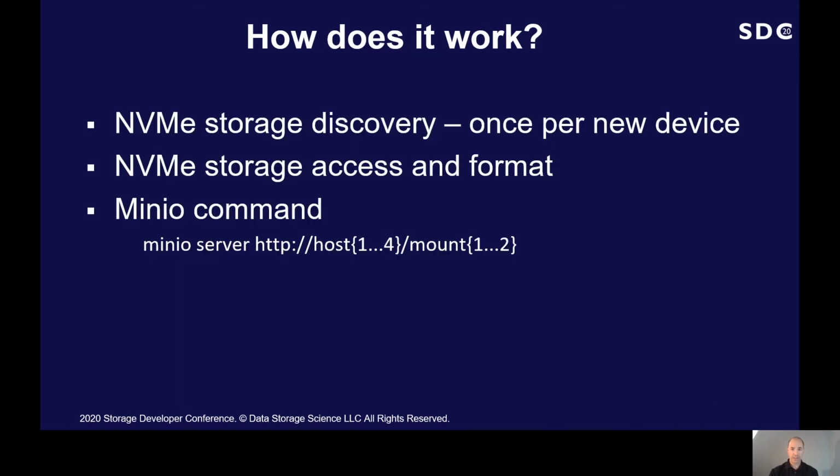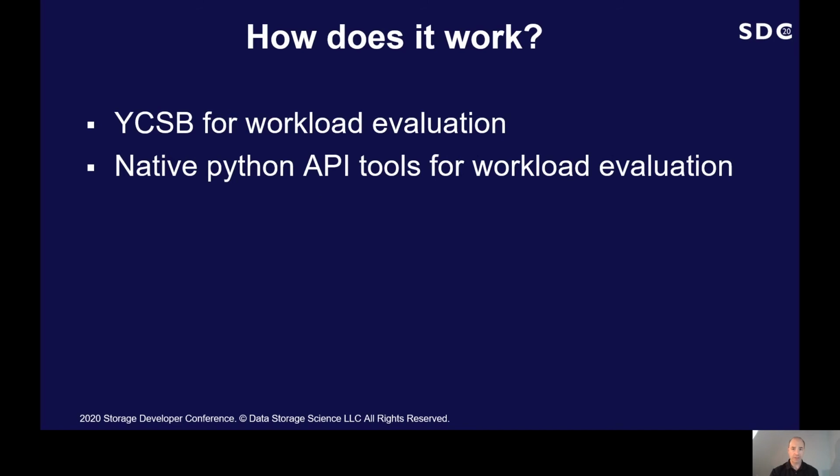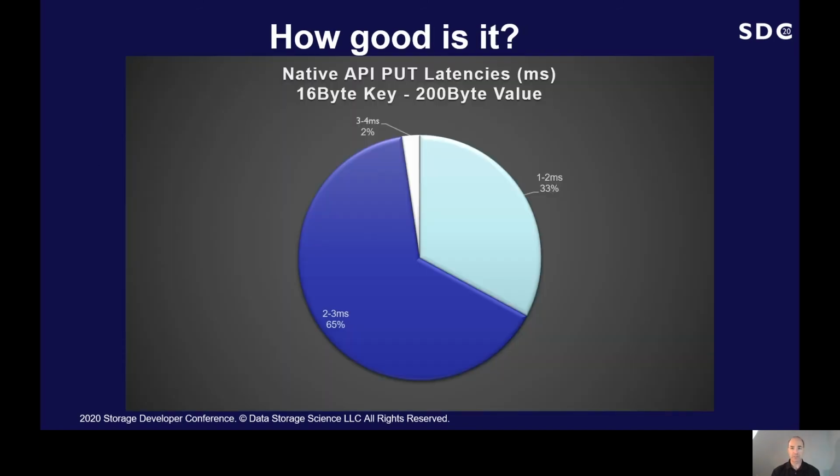So now that it's set up and running and there are test evals, what did I get for the latency for the native API creation of the key values? I chose a 16-byte key and a 200-byte value, which seems to be a reasonably standard implementation for key value stores, or at least for the evaluations of key value stores, as far as I could tell from the literature that I'd read about key value store performance evaluation.